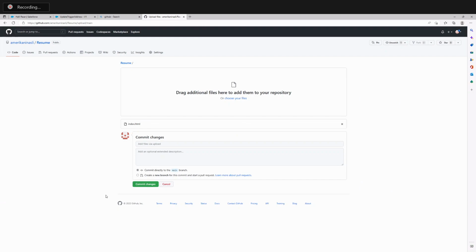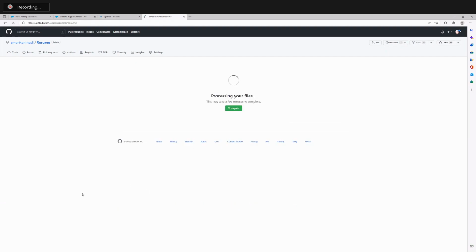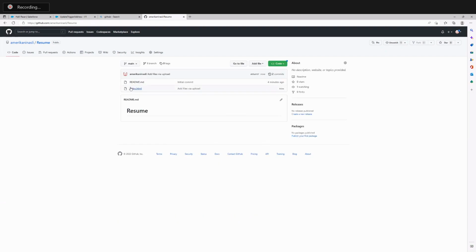You can just say commit changes. That is it. Now, on the green button that says code, just click on that. You are going to see a link here, and you are going to have copy on the right-hand side. Just copy that and send it to the chat.